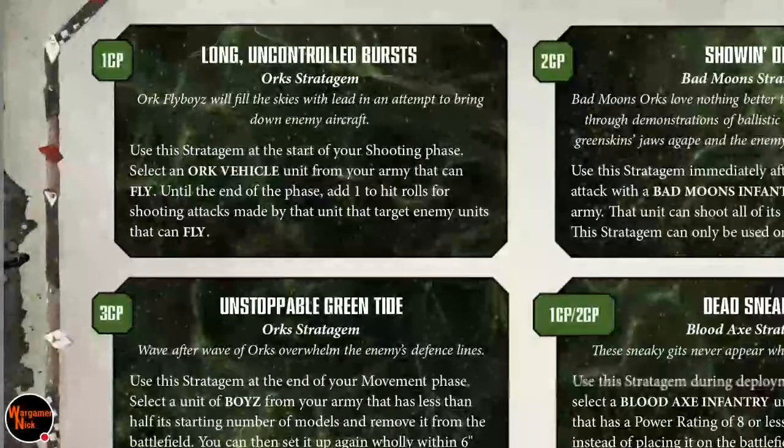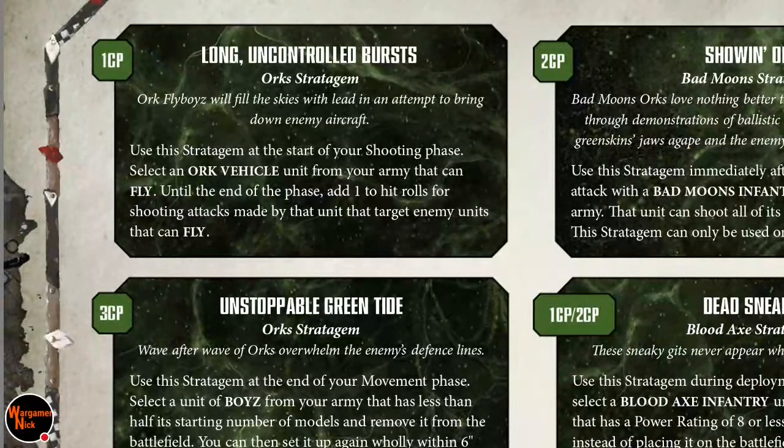Again, let's have a look. Use a stratagem in your shooting phase. Select an Ork vehicle unit in your army that can fly. Till the end of that phase, add 1 to hit rolls for shooting attacks made by the target enemy units that can fly.